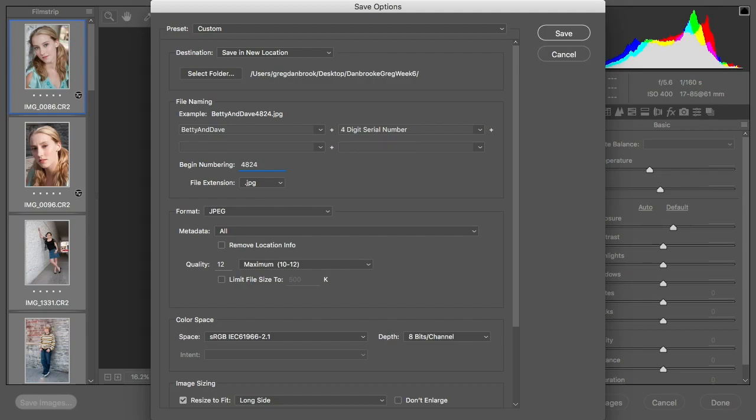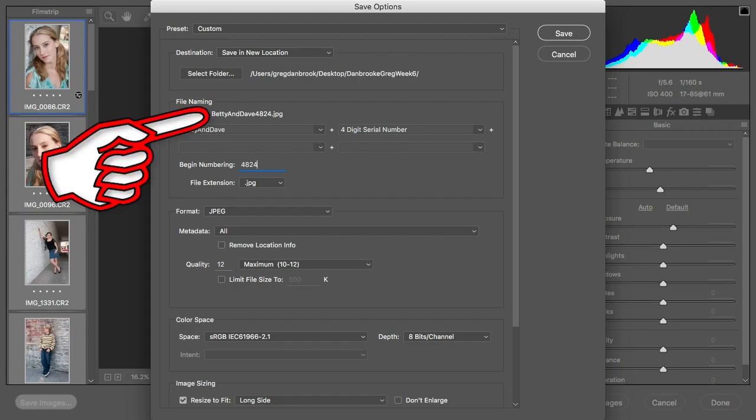And they'll want them. Of course, those are the ones that were out of focus, bad composition, people's eyes were closed. You don't want them to see those. So by doing a rename, you could close up all the gaps. If you started at 4824, they won't suspect. If you started at 0001, they'll be like, really? You started your camera at one? But if you do it here, and they say, oh, we want the Betty and Dave, it gives a sample of what the name is going to come out like, Betty and Dave 4824.jpg.